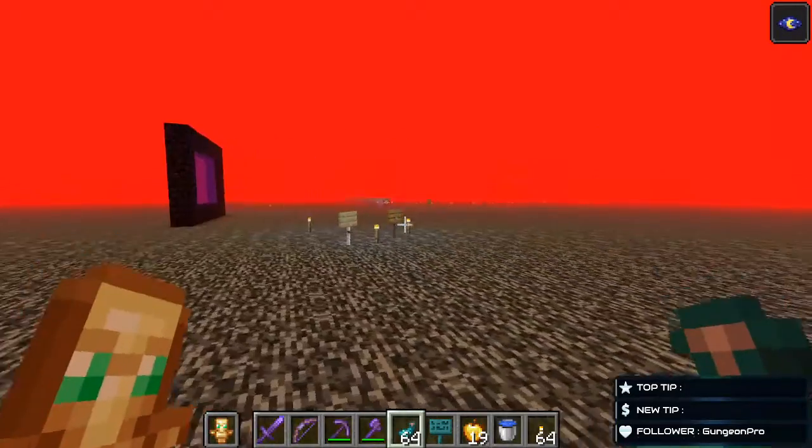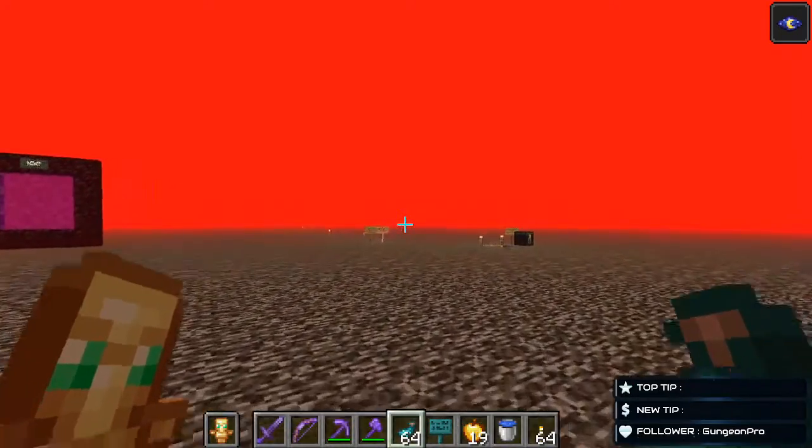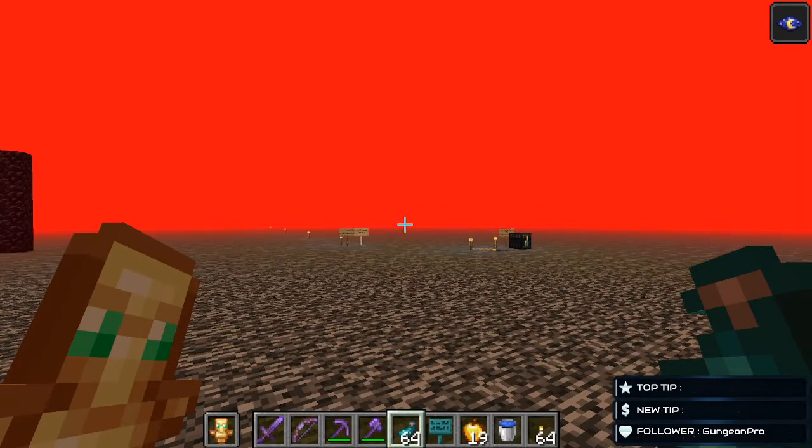But yeah, I want to get rid of these signs. I want to get rid of these torches. I want roads leading out. But the first and the most important thing is to get this central hub area here done.